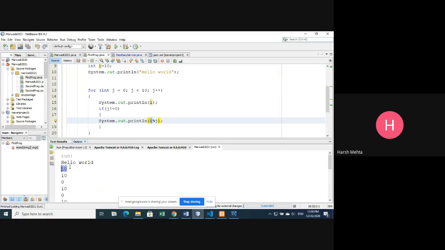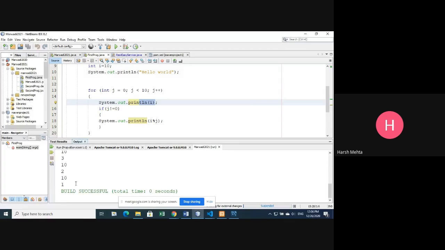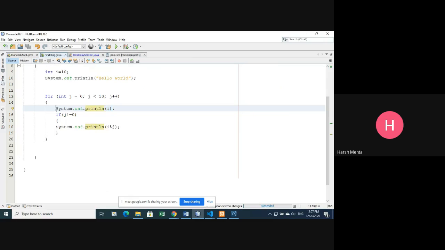Okay, now this is the output. First it prints the 10, this is the 10 value, and the next value comes 10. Then again 0 prints. Okay, I am confused. What are these values? Again a 0 value comes after hello world, and 10 prints two times. Now I am confused, which value is which? Okay, how do I comment? I don't want this line to get printed, but I know that in future I may use this line. So what do I do?